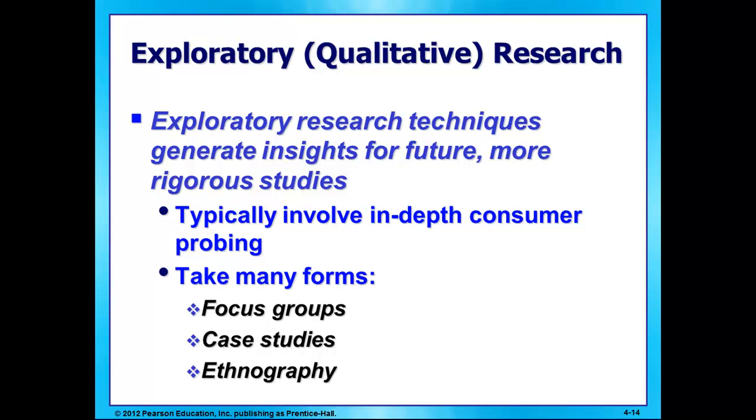Exploratory research typically involves some sort of probing of consumers at a depth level. For example, focus groups are a common form of qualitative research where 6 to 8 people might sit in a room and a moderator would ask them questions about a particular topic. These are commonly used in the political process.